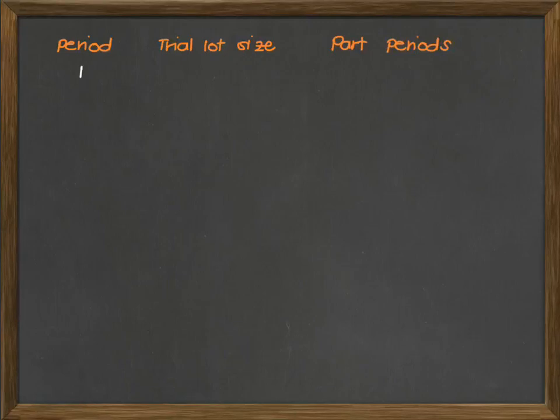So, since sa week 1 pa lang, may net requirement na, so we begin at period 1. Now, for example, week 2 pa lang lumabas na may net requirement. So, we will begin at week 2. Okay? So, usually, we begin at week 1 kapag there is no inventory on hand. So, automatic yon. Kasi since we have no inventory on hand, definitely, magkakaroon tayo ng net requirement sa umpisa pa lang. Now, for our trial lot size, again, yung ating net requirement for week 1 ay nakita natin, which is 20. So, 20 yung ating initial trial lot size.